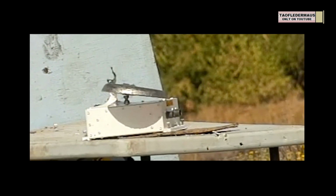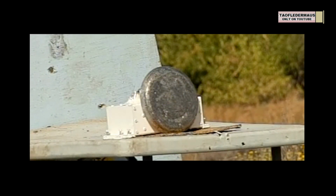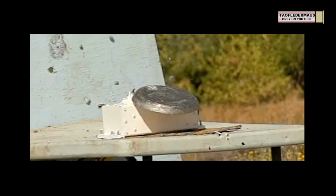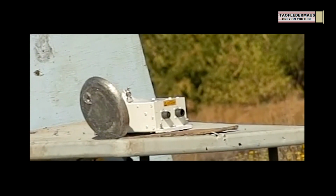The interesting thing here is it knocked a gigantic hole out of the plate, yet the slug never really made it past the plate. And that's just one of those weird, freaky events that you capture on high-speed cameras that you just scratch your head about.